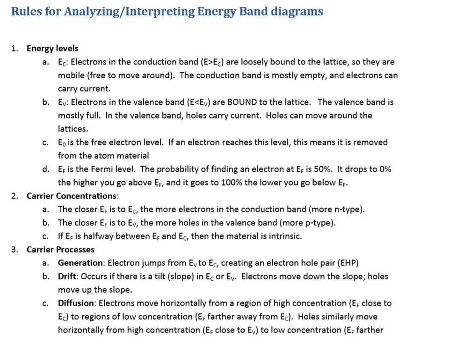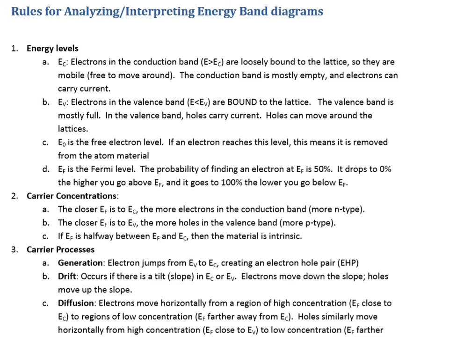Recently, we just learned about another electron level, E0. That's called the free electron level. So an electron in the conduction band is loosely bound. An electron in the valence band is bound in the covalent bonds. An electron at E0 is completely freed from the material, meaning it's not connected to the material at all. It's removed from the material. So those are the three different states of energy, different categories.